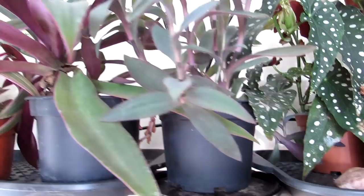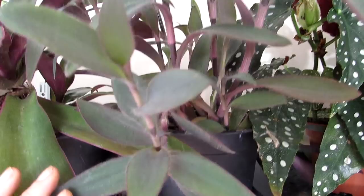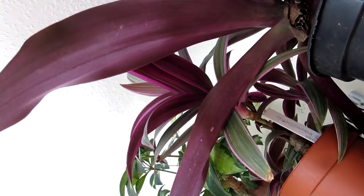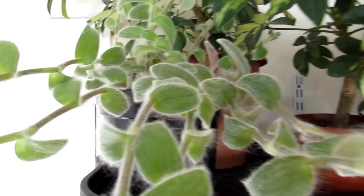Here we have some Tradescantias — one from the mother plant we just showed you, a variegated Tradescantia with lovely pink and green together in the variegation. And this one is another lovely Tradescantia with pink underneath and green leaves — a bit of a thinner-leaved version. That was also gifted to us as a cutting from Olga. Beautiful plant. And then we have a couple of little babies of scheffleras from the two big mother plants in our living room. Doing very well, and a lovely furry-leaved Tradescantia as well.